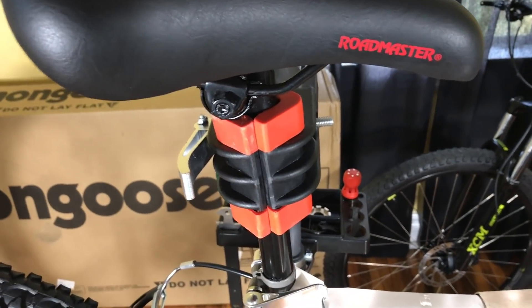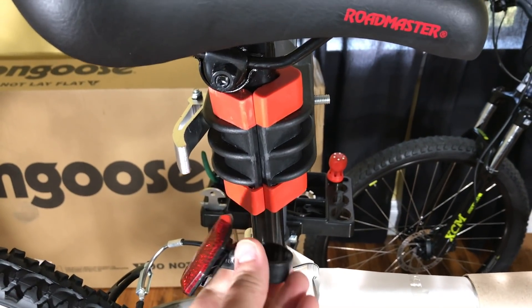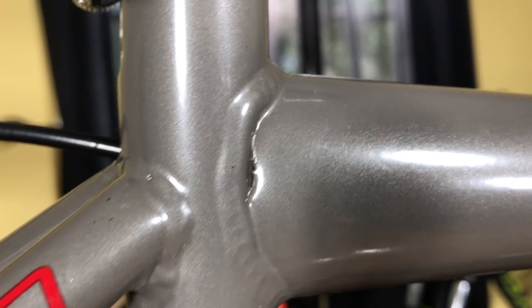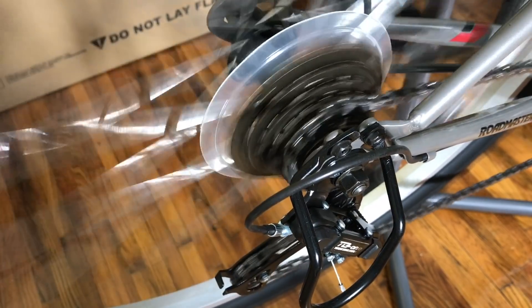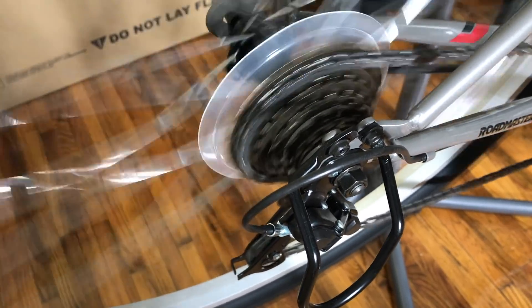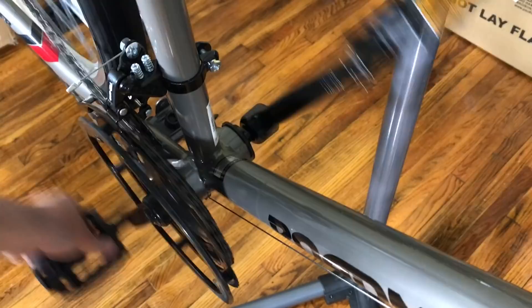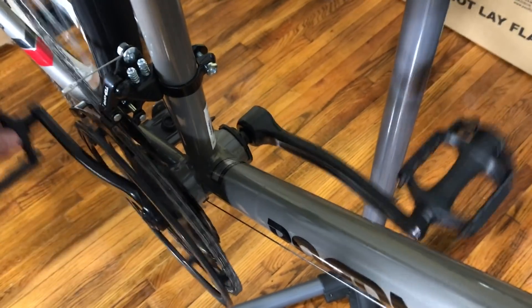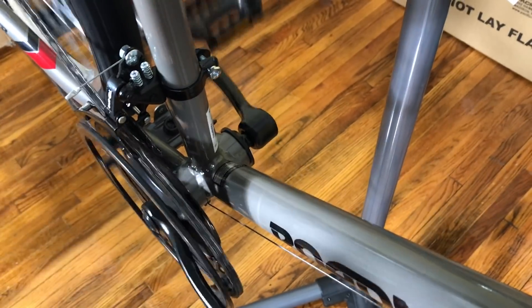I'm pretty sure this was late Friday afternoon, because the reflector was on the seat post upside down. But that's trivial. There are, however, some major concerns — I'll get to those in a bit. The biggest high point was that out of the box, the rear and front derailleur worked perfectly. Very little adjustment was needed, and that's more the exception than the rule on these type bikes. Usually you have to fight with them, and this one worked very well.